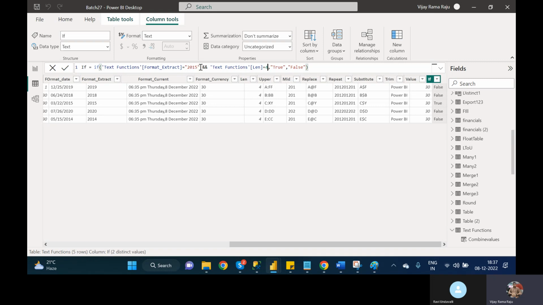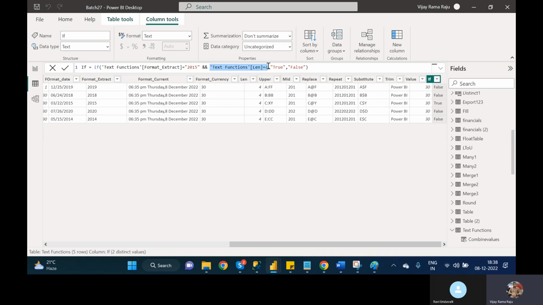See here, in one condition I'm writing character related, and in one condition I'm writing numeric related. Check, right? That means in the logical test, you can write conditions with different data types. But in the return statement, it must and should be in the same data type.